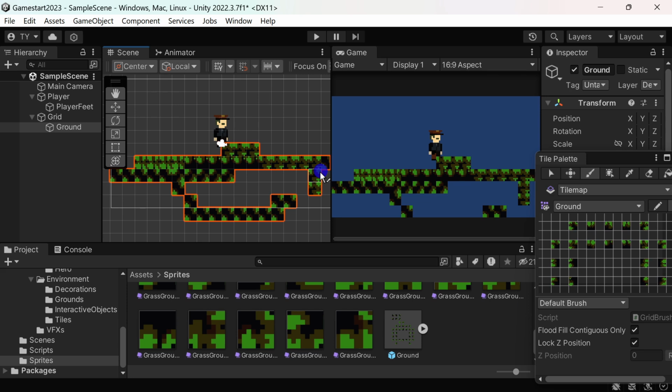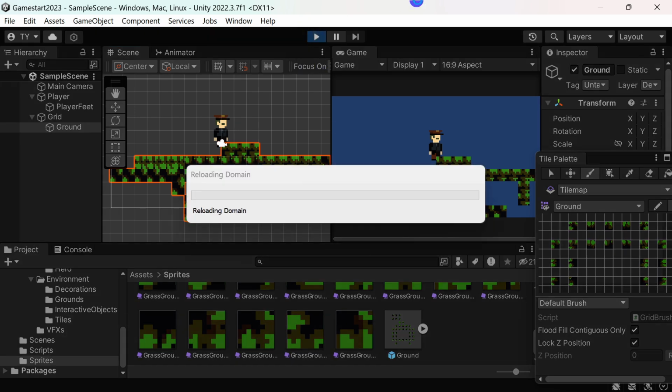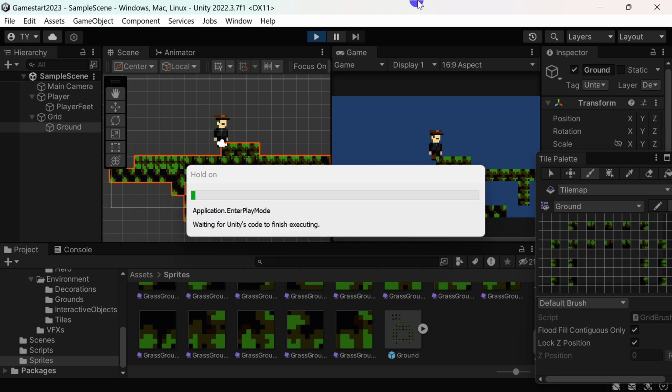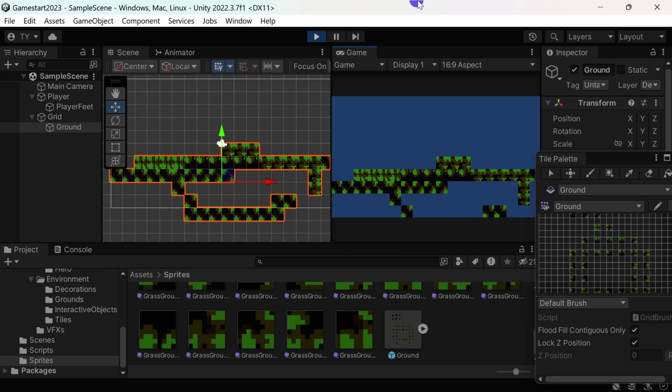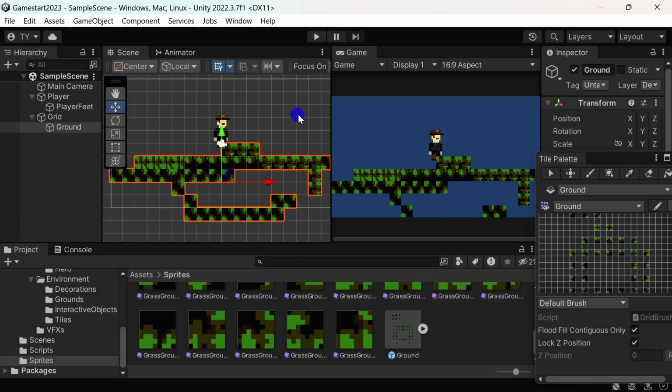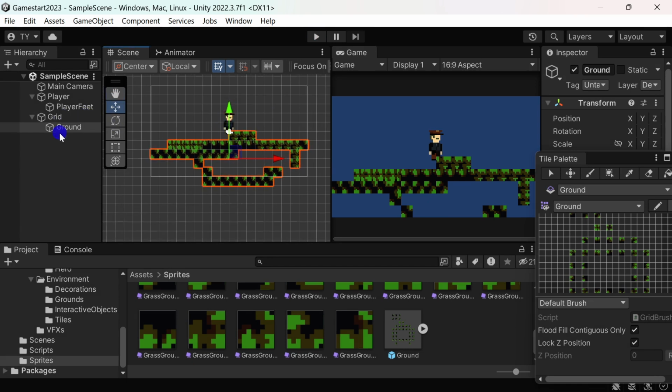So, now that we have this, the problem is, if you click play now, you'll realize that because the ground doesn't have a hitbox, it just falls through. So we still need to give this a hitbox, but if you look at it this way, this is not any regular shape that we know.